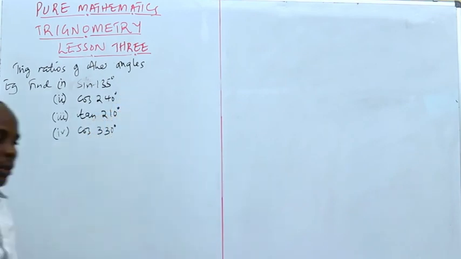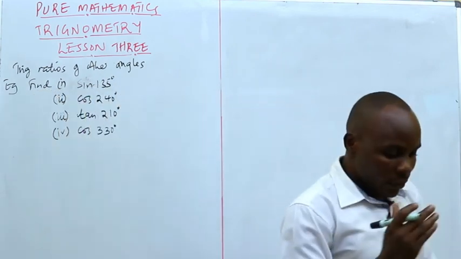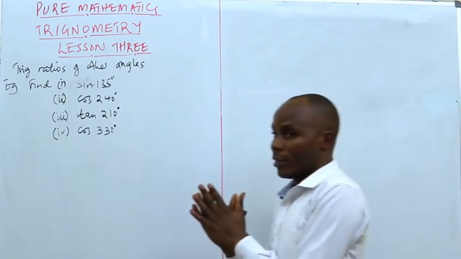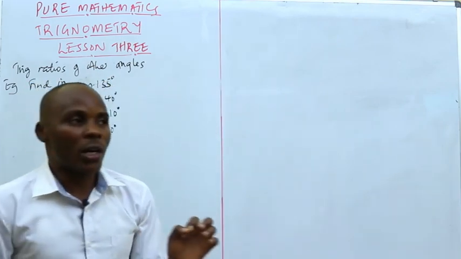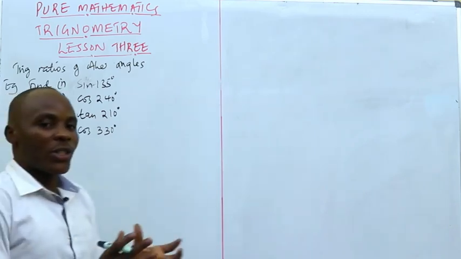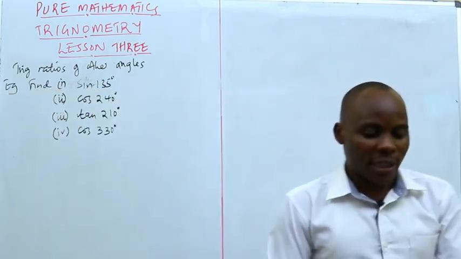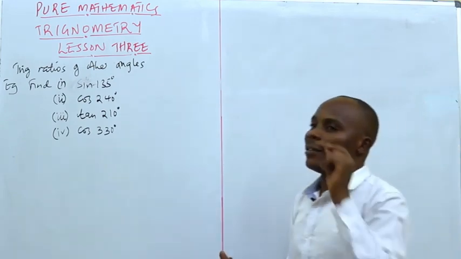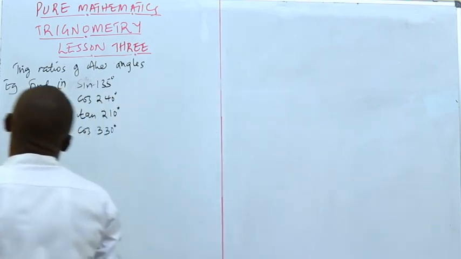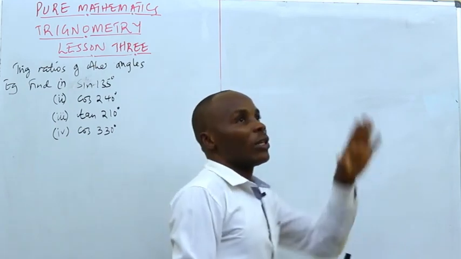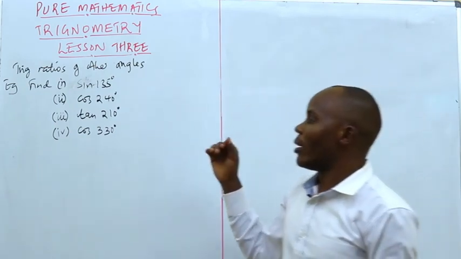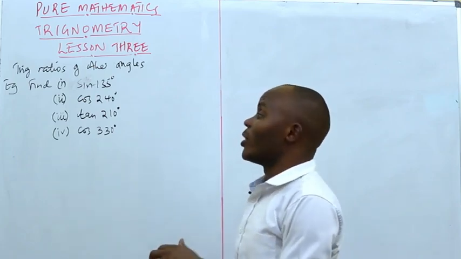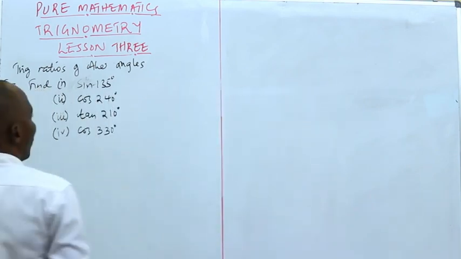Now, we've discovered also that the sine, tan, and cosine behave differently in all those 4 quadrants. In the first quadrant, the trig ratios of all angles are going to generate positives. When you go to the second, it is only the sine. When you go to the third, it is only the tan. The rest are negatives. In the fourth, it is only the cosine, which is positive.